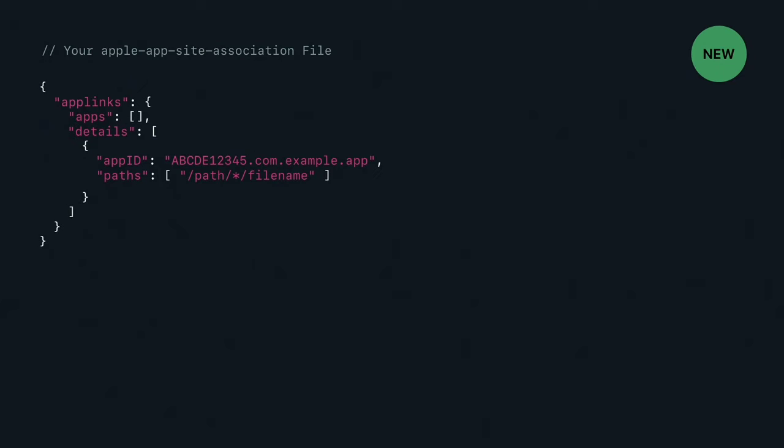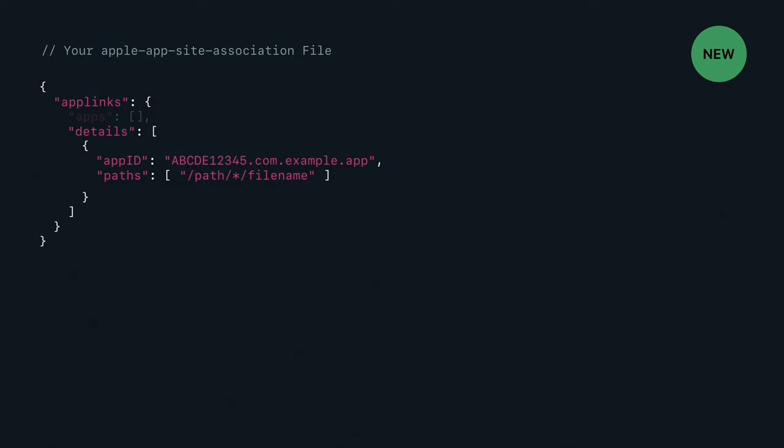If you are targeting iOS 13, tvOS 13, and macOS 10.15, you do not need the apps key, so you can remove it. If you are continuing to provide support for iOS 12, tvOS 12, or earlier, you'll still need it. For Universal Links, it should always be an empty array. The details key contains an array of dictionaries, each of which represents a specific app's Universal Links configuration. In the past, we supported using a dictionary structure here instead of an array, but that configuration is obsolete.